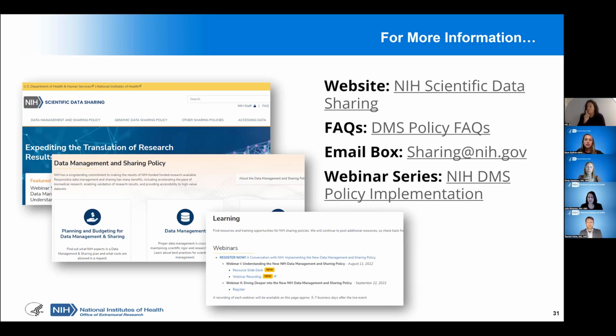Sure. In general, what the policy expects is that each award that is subject to the data management and sharing policy will have its own plan that includes, in some cases, cores, especially if they are generating data that they are themselves using in scientific research that would meet the actual definition in the policy. I think what we've indicated in frequently asked questions is that we really encourage coordination between the different parties that might be involved here. So if a PI is relying on a core to produce data for them, they would still be expected to share those data. The PI that's subject to the policy that has a data management and sharing plan, whose scientific data these are.